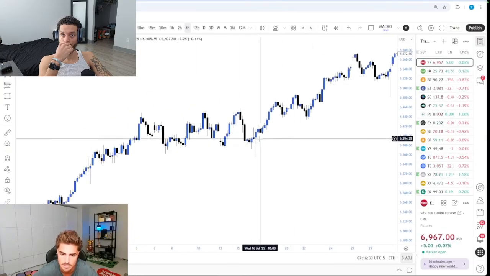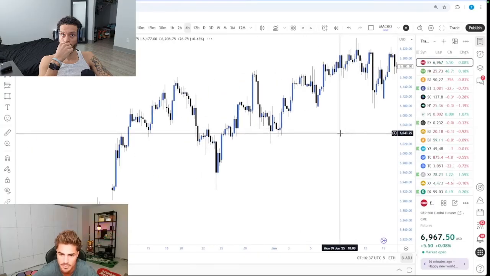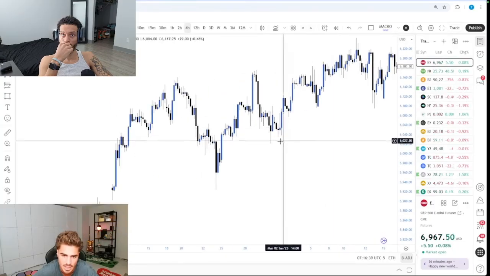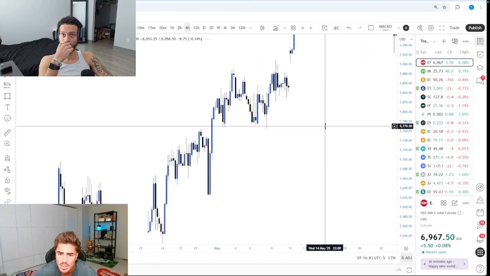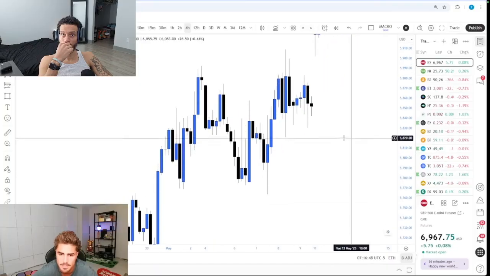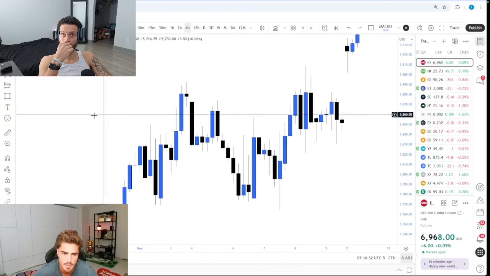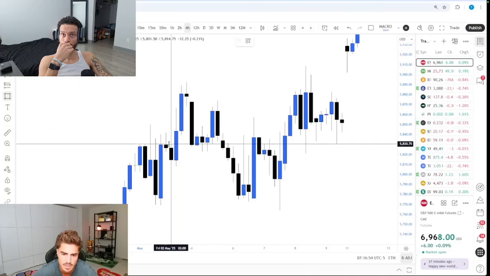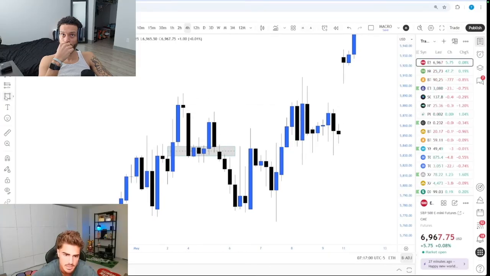Okay, I'm trying to find a good example for you guys where we have a couple fair value gaps stacked up on top of each other without getting a break of structure first. Okay, this is a good example right here. So in this case, oh, is this a fair value gap? Barely. Okay, cool. So in this case, what are we in? We are in an uptrend, right? We are closing above most recent highs, so we know that we're making higher highs. Awesome, we're in an uptrend.